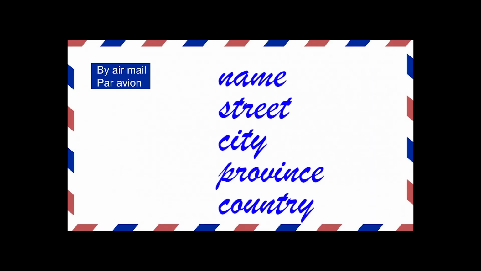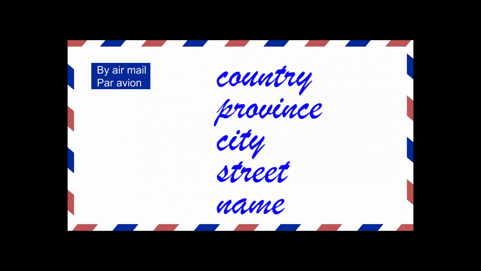You might remember what a letter was. The postman would look at the address and start at the bottom with the country. Next he would look at the province, then the city, the street, and finally the name of the receiver. But that isn't logical. If you read, then you always read from the top downwards. In China, they do it differently. First you write the country, and last of all, at the bottom, comes the name of the receiver. In China, they always think from big to small.